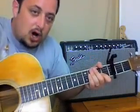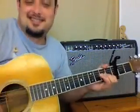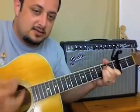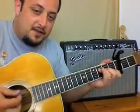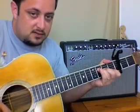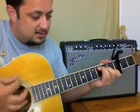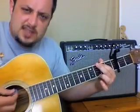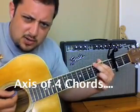Boom, boom. Okay, so then we go into the chorus, and the progression is A minor to F to C to G. It's the axis of four chords.